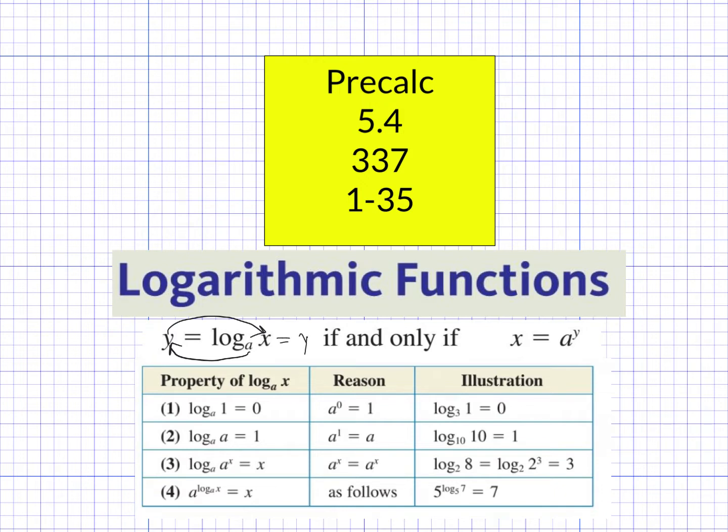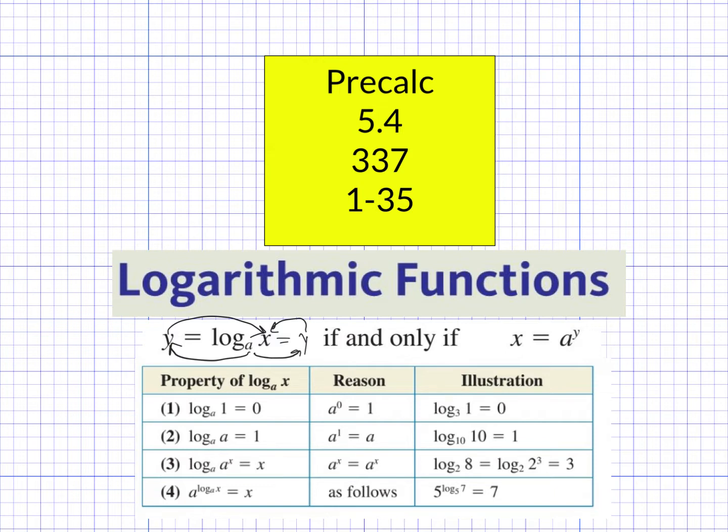Obviously, if the y was over here, then you'd go this direction. A to the y is x, as y is to x. Just depends on where it's at. You just do a circle to the answer, but just remember that the base is also your base. So if you had to write this as a logarithm, the base goes in the base position, and the exponent is your answer. So you may have to come back to the slide to begin.